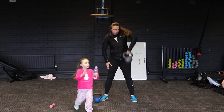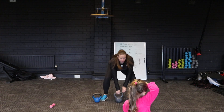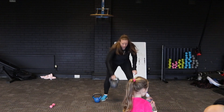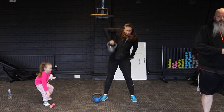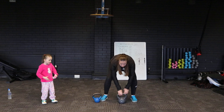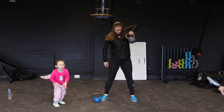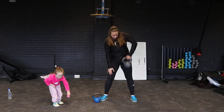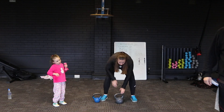We're going to go with high pulls next. Aria is already taking a rest. These are high pulls — alternate arms on this one. Do 20 reps on each arm. Keep going guys, come on. Go on Aria, get it all the way up — that weight all the way up. Good girl, well done.